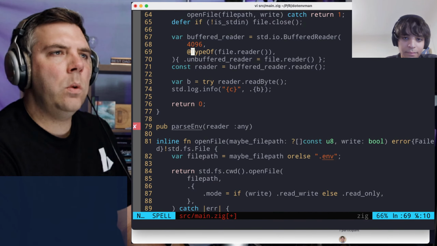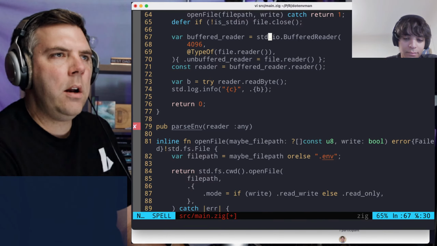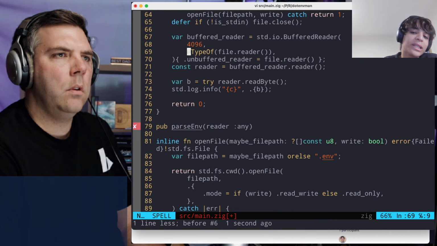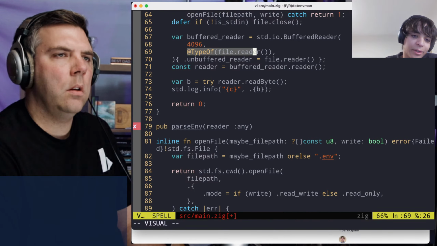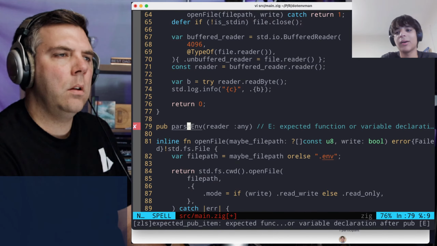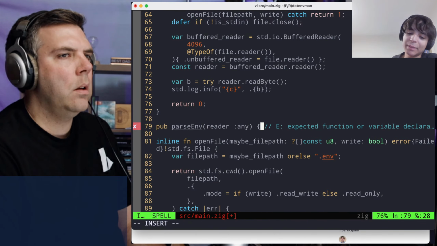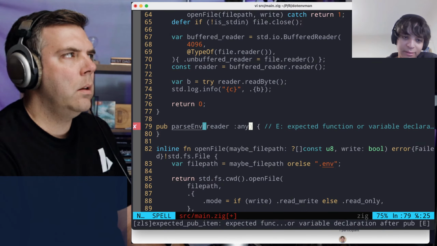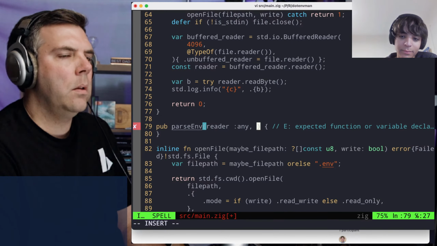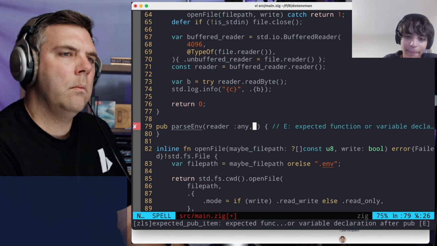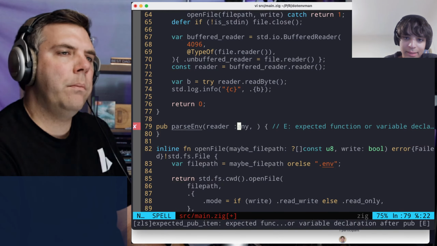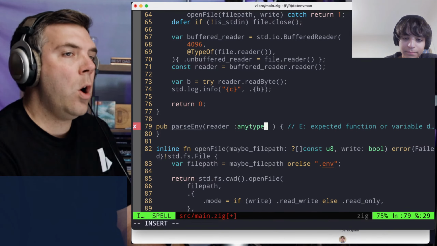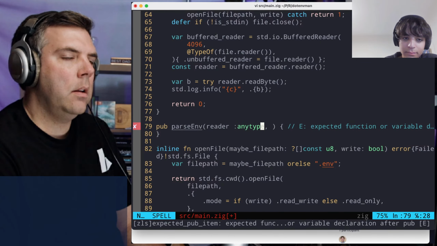Could I not take this type of file reader and move it elsewhere? You could do the type of the stdio buffered reader, the type of the file reader, because you know the type. But generally, the convention is readers are anytypes. Oh, I have to explain interfaces in Zig in this context. This is what we call a compile time interface. Essentially, we create a new type for every new interface variant, and so there's no one type for these. Also, careful with anytype. Hold on. It's called anytype. Yes.